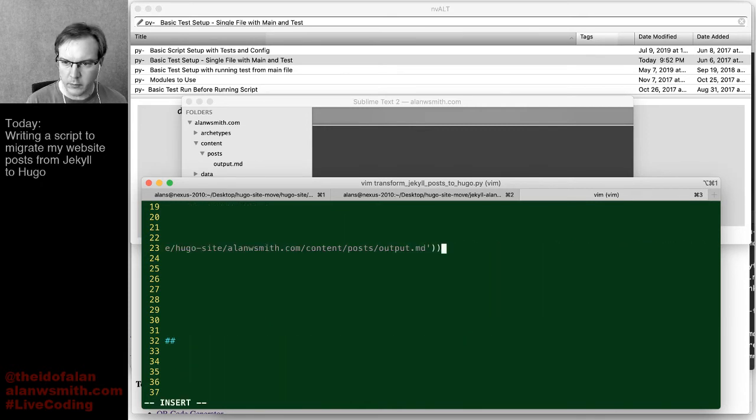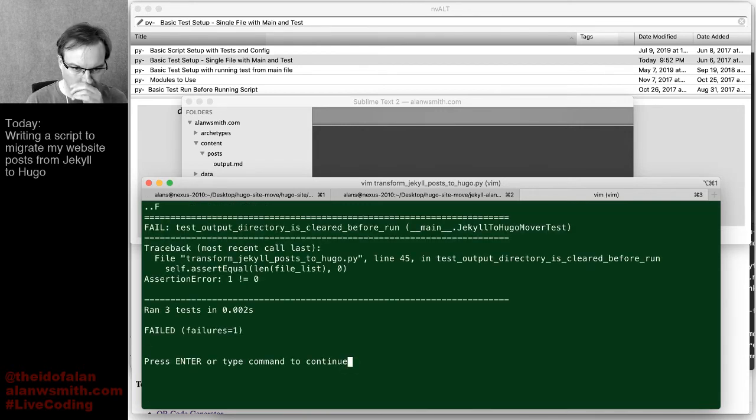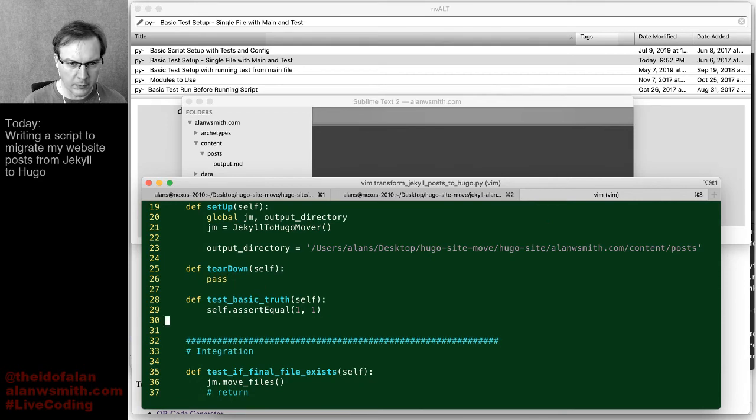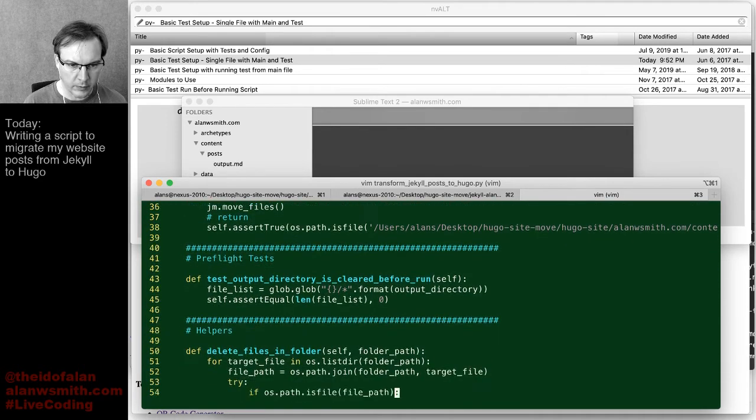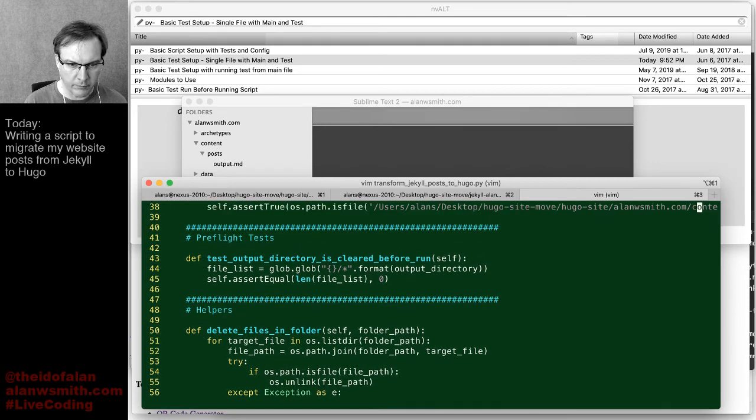Output directory, and we'll clear this stuff out. Posts, content posts, right? That's it. Cool. Whoops. That close there. So the output directory is not clear. That is because we need to run delete files and folders.